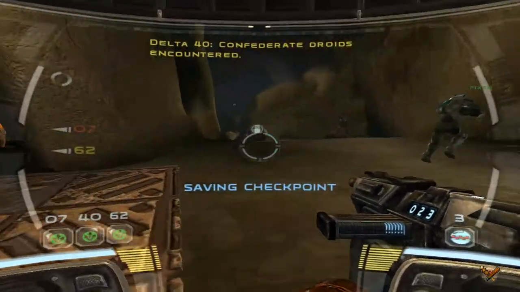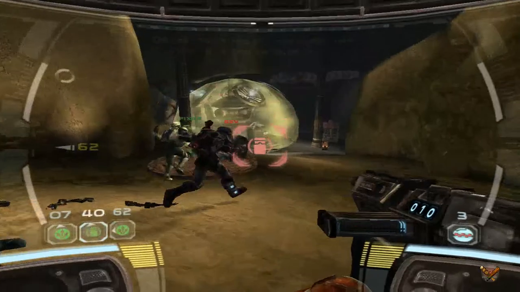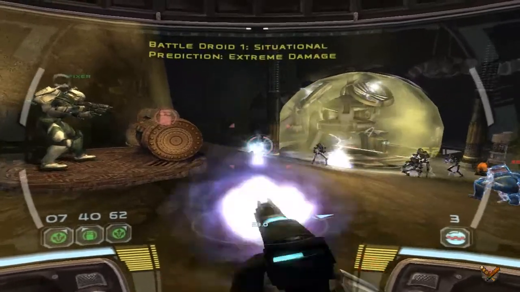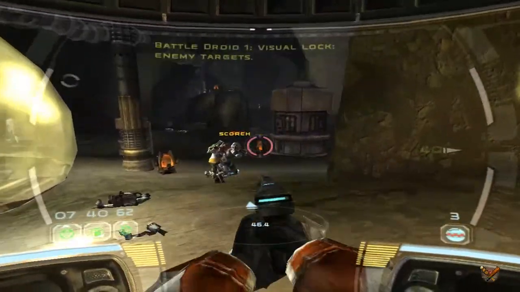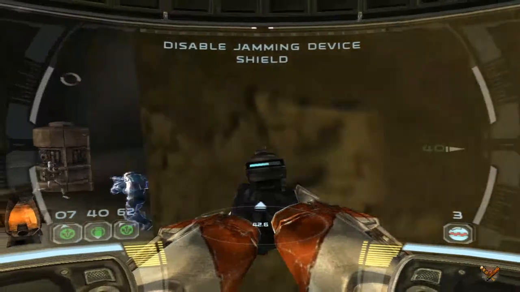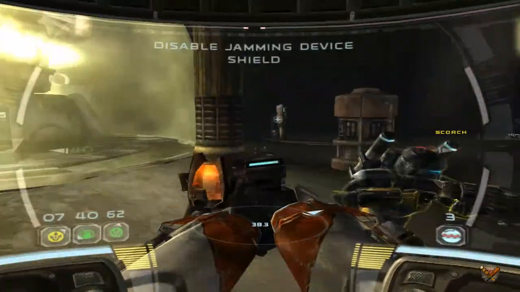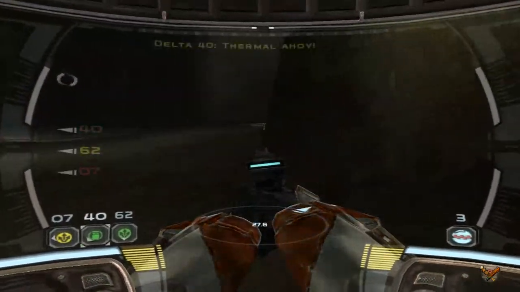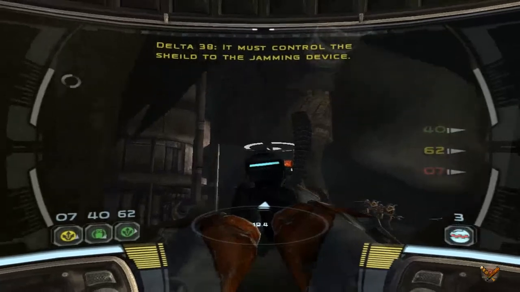Confederate droids encountered. Bombard them from there, Delta. Yes, sir. There's the jamming device, but it's shielded. The controls to that shield must be nearby. Device is interfering with my visuals. Thermal, ahoy! There's a computer console at the opposite end of this room. It must control the shield to the jamming device.